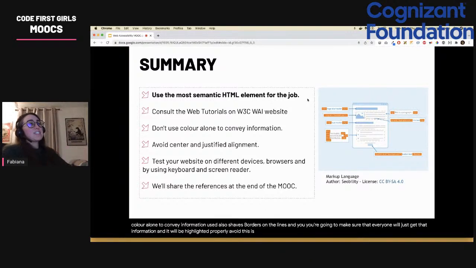Avoid, this is another easy one, avoid center and justified alignment on text, and then test your website on different devices, different browsers, and also by only using the keyboard, and give it a go with a screen reader.